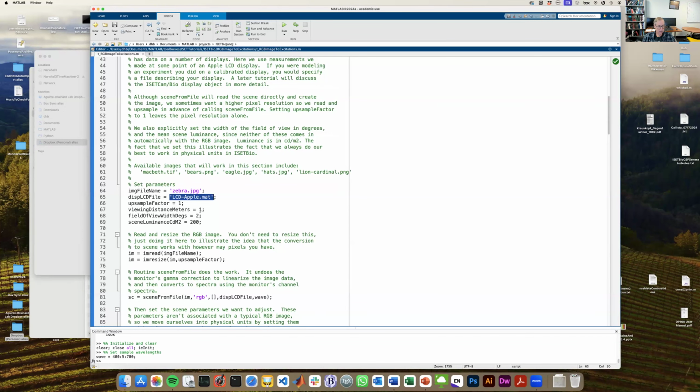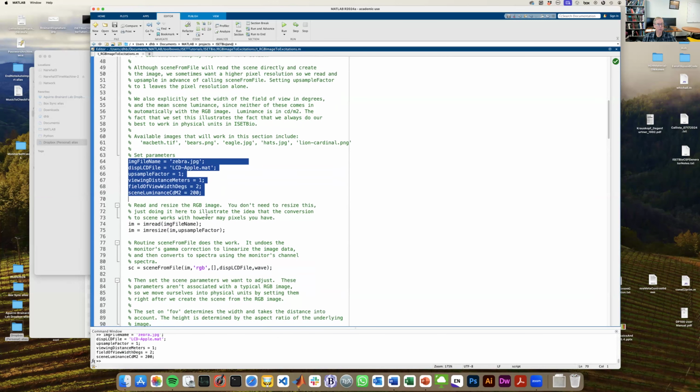Since we want to stay in physical units and physical sizes, as Brian mentioned, we'll define, since it's not part of a standard image, how far away the viewer is from the display, what its field of view is, which in some sense then determines the physical size of the display at this distance, and what luminance we think the mean luminance of the scene is, so that we're now locked to physical intensity, which we specify in candelas per meter squared. So these are some parameters that allow us to go from an uncalibrated image that we might want to work with to a calibrated version of it on a calibrated display for purposes of computation.